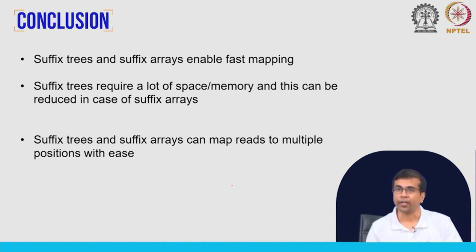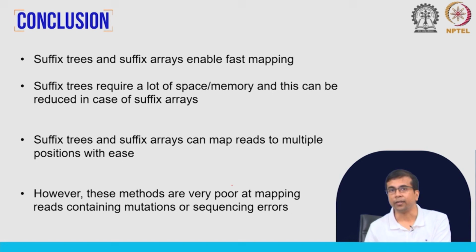And in that case, if you are using a hash table, it takes a lot of time. It will increase the time requirement substantially, and in those cases suffix tree and suffix array can help a lot. So, you have seen in suffix tree you have these overlapping paths that are generated in case of repeat sequences. So you just search through one single path and you identify all the positions where this read can map to. In suffix arrays, because of the lexicographical sorting, it is again very easy. You will have multiple suffixes where you will find this read, but because of the sorting, they will be very close to each other and you can find them very easily. So this is the biggest strength of these methods.